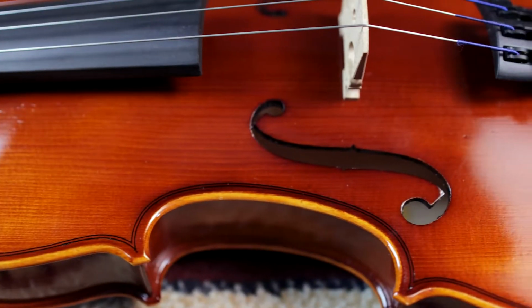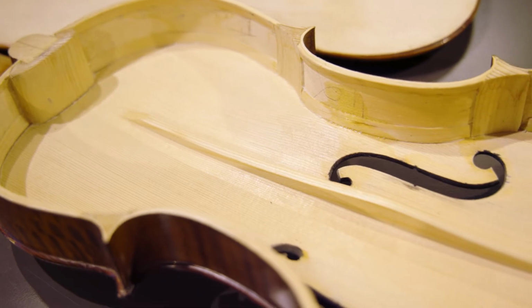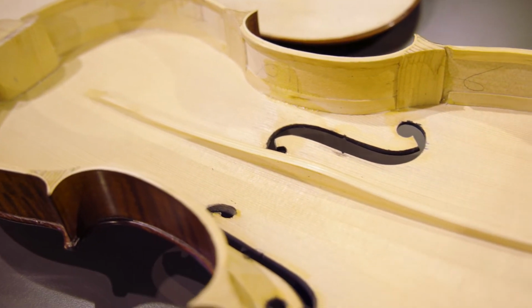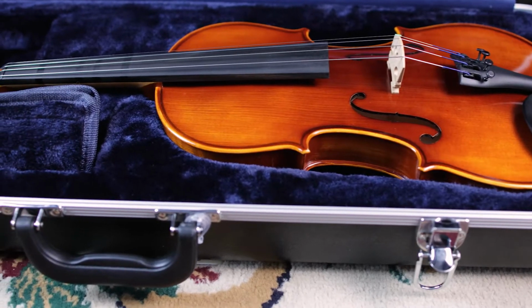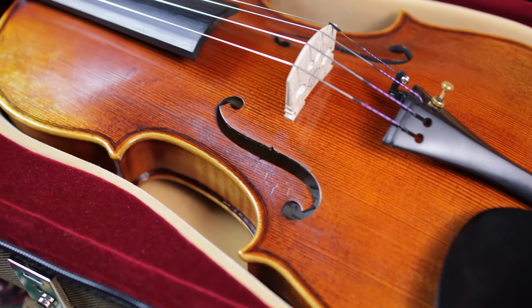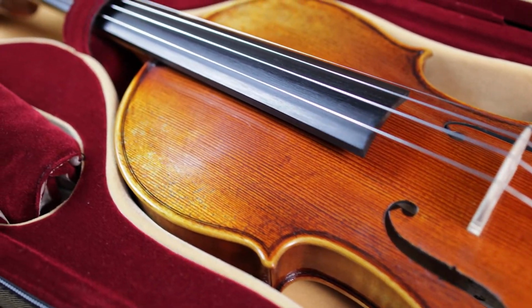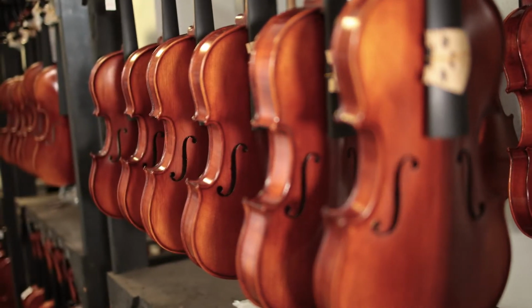The tops and backs of beginner instruments are carved to create an adequate tone, but they are not refined and in some cases are made from laminate or plywood. These thicker, less complex tops and backs can often sound bright, while the more carefully hand-carved step-up options have a much wider variety of warm and robust tones to choose from.